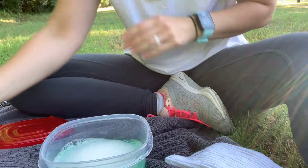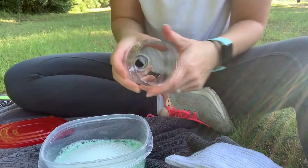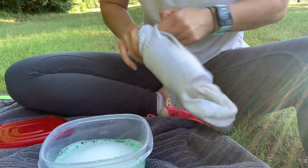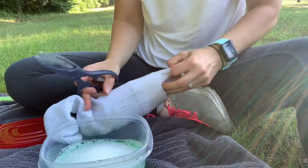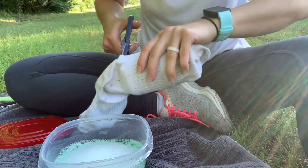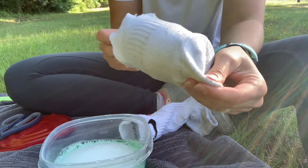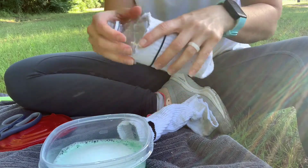Now that's nice and mixed together, we're ready to make our little contraption for blowing the bubble. So we don't need the lid, let's go ahead and take the lid off. Then you're going to take the sock and put it all the way to the end — get it as much to the end as possible, like that. Now there's a lot of sock here that you don't need, so we're just going to go ahead and cut it off. This is why you want to make sure it's a sock you don't mind throwing away because you're going to have to cut it up. I don't have a rubber band but I do have this little hair tie — put it on here to make sure it holds nice and tight so it doesn't come off.